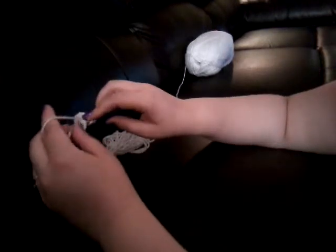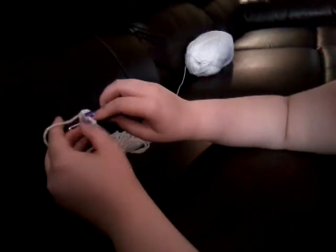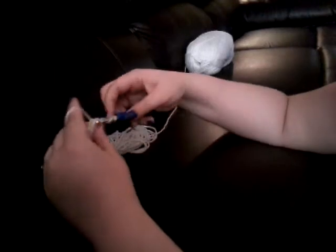So I'm doing my last cluster, so my last set of 3 double crochets.